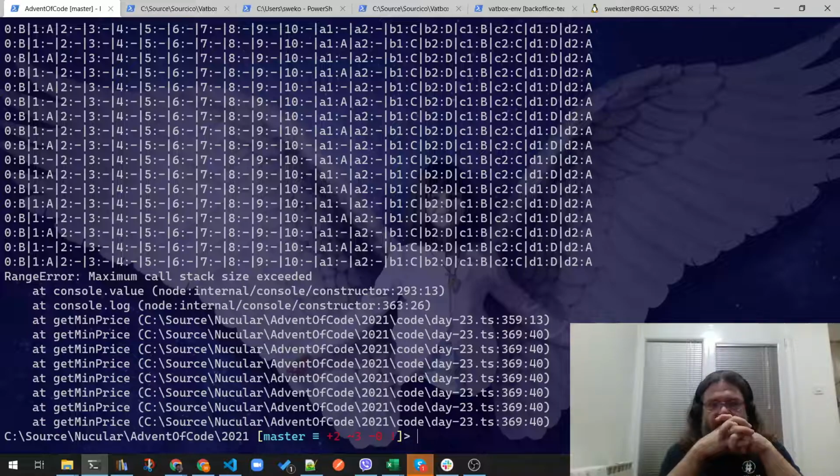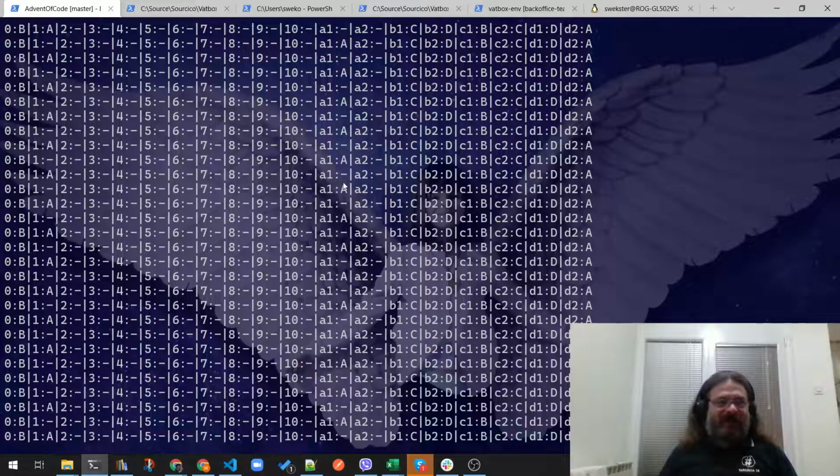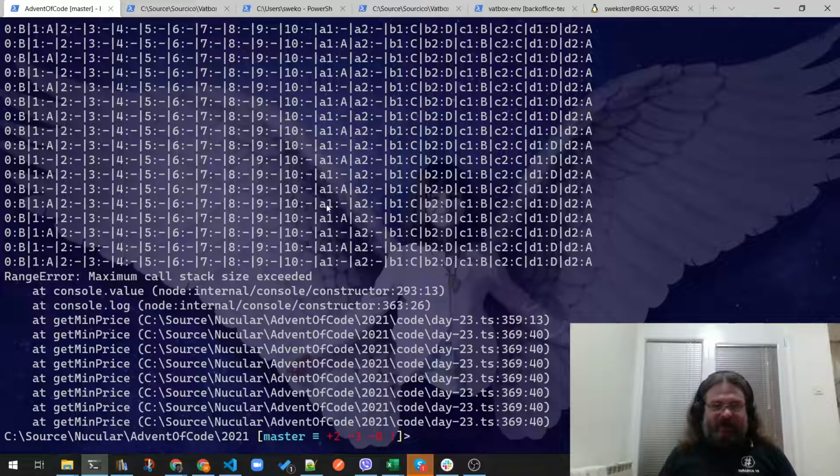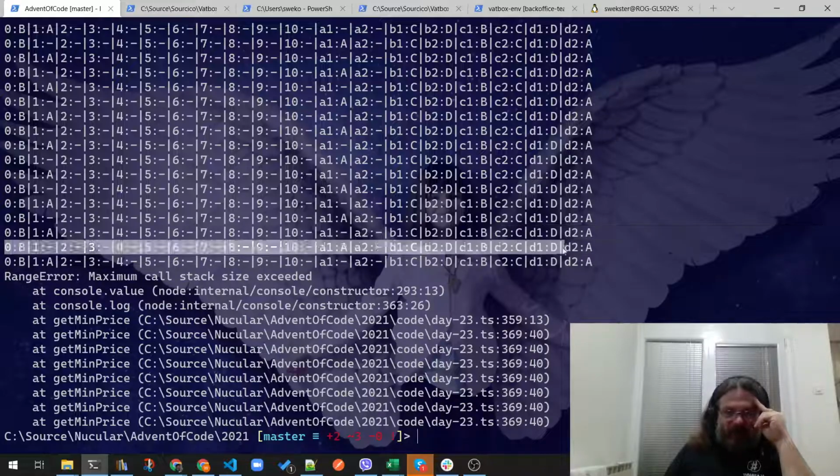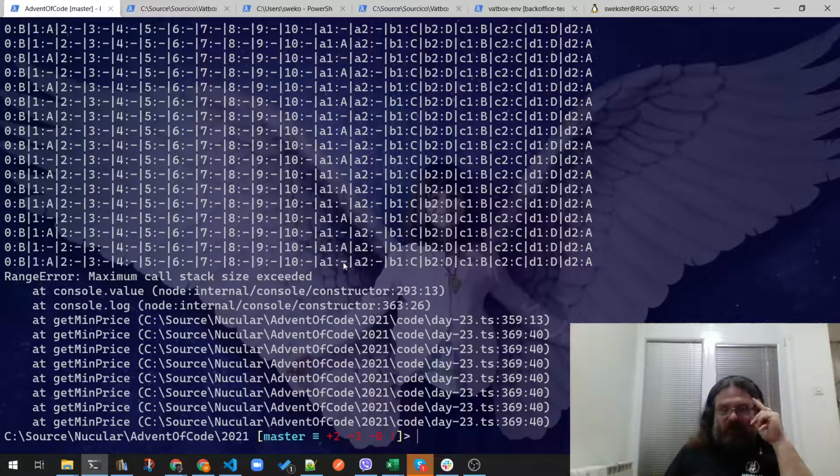Yep, and this is exactly what I was afraid of. We are basically doing an infinite descent on the first move. We have a legal move, where the first legal move in this scenario is moving A to position 1, and the first legal move in this scenario is moving A from position 1 to A1. So we keep going back and forth, back and forth, back and forth.